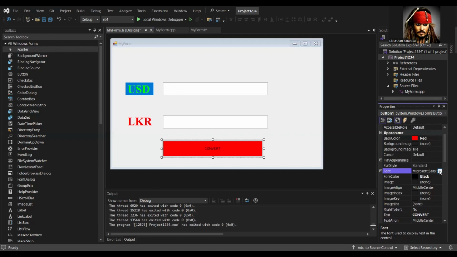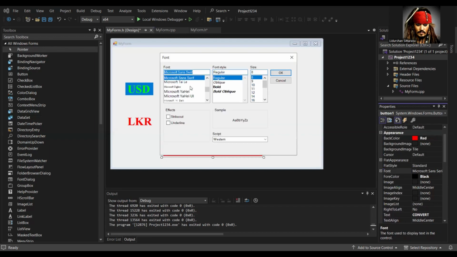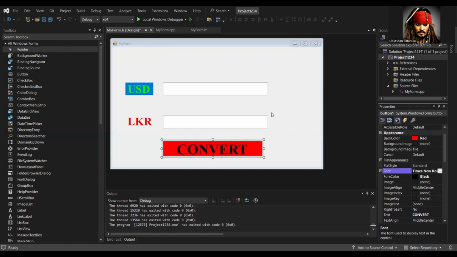Then the font: Times New Roman, bold, size 36, then OK. This is the final basic structure of my program.